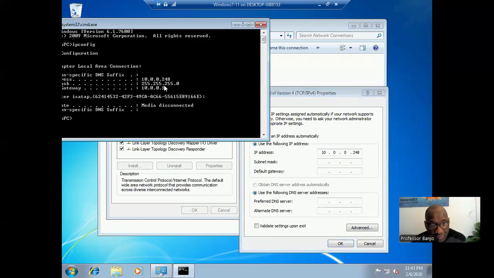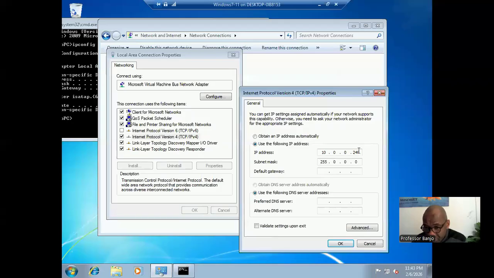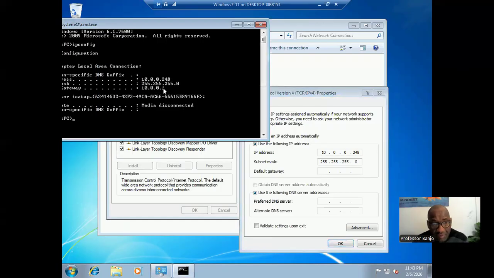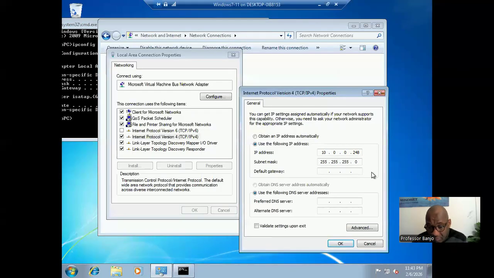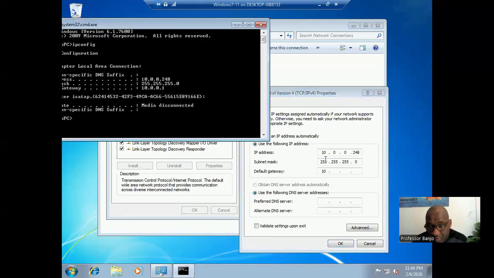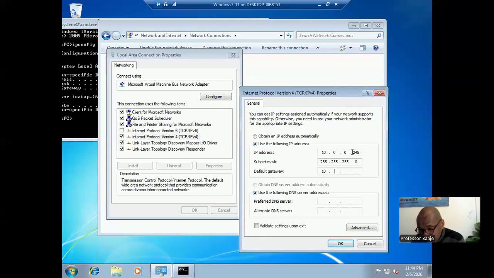The subnet mask is 255.255.255.0, so you want to put that in there. The default gateway is the same default gateway as the server, so 10.0.0.1.